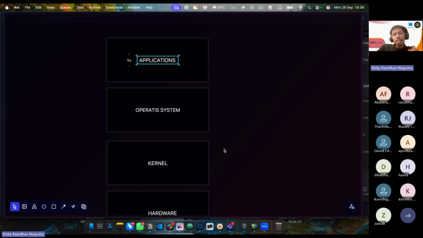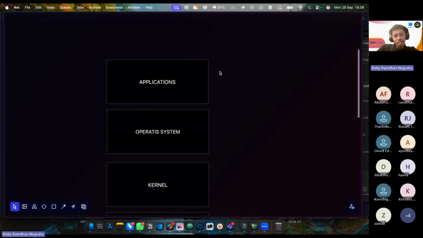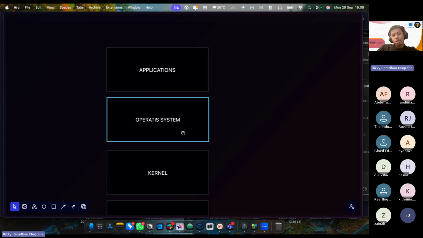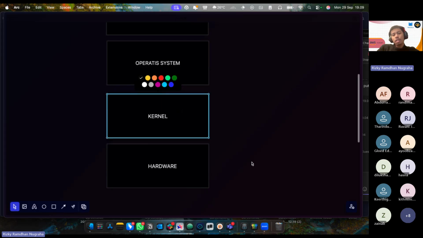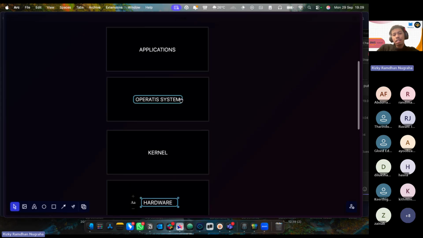You guys as a user access the application, and then we run the application in the operating system: Windows, Linux, Mac OS. And then the operating system talks to the kernel: hey kernel, please give me some resource from hardware so I can run the application.